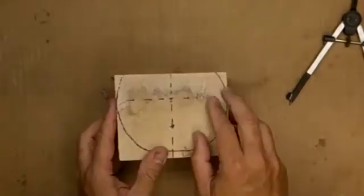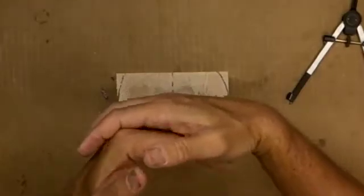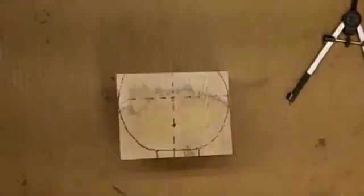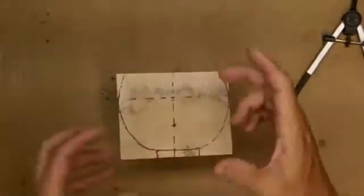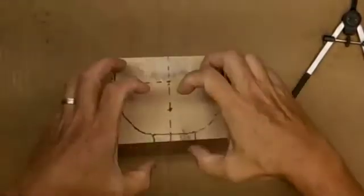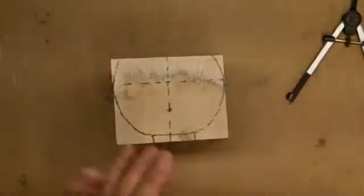I'm cutting an arc. So now when I clamp this, rather than flat pieces, I have curved pieces. And they're going to want to slip around quite a bit. If I put a clamp here, it's going to want to pull that top down and the top this way. And I'm going to put another piece in the middle. So I've got multiple pieces that can slide around. And so I need to come up with a way to keep them lined up so all the grain lines up, everything stays square, everything goes in place.